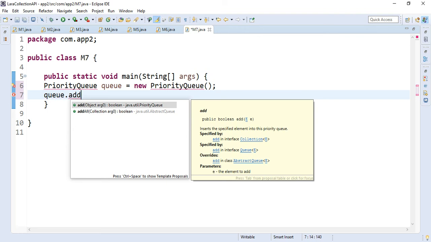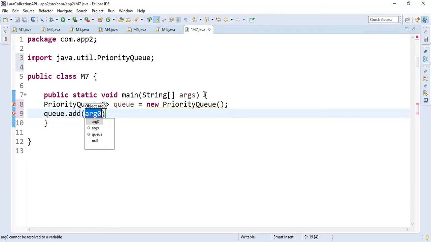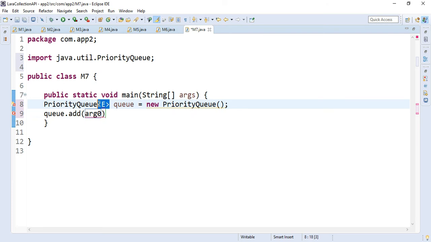So two operations will be done when I press open brace. It is importing the PriorityQueue from the java.util package, that will be kept after the package declaration at the top of the file. Eclipse will be keeping this import statement, java.util.PriorityQueue. Then the second action is it will be keeping the generic style syntax for the creation of a priority queue object. Automatically the compiler kept the generic style syntax. We can remove this. As of now, we are not using generics in this collection program.